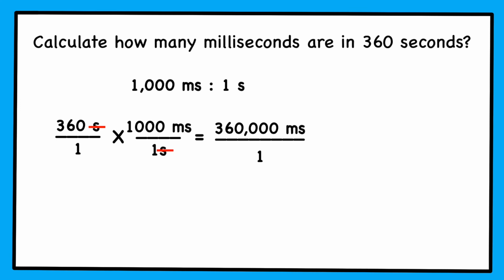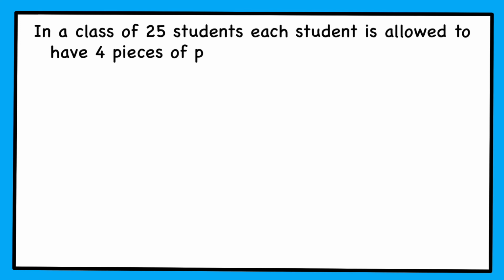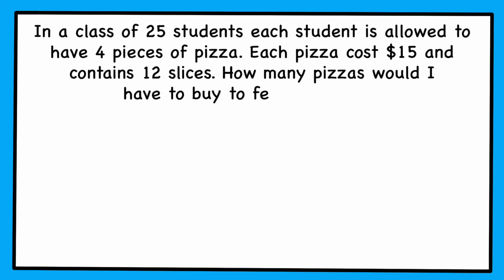Okay, let's do one that's a little bit more involved, but this time with our pizzas from the beginning. Let's say we have 25 people to feed in this class, and each person can have 4 slices of pizza. And each pizza costs $15 and contains 12 slices. How much do I need to spend on pizza to feed the entire class?